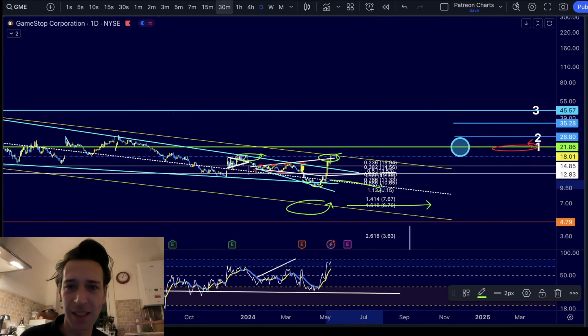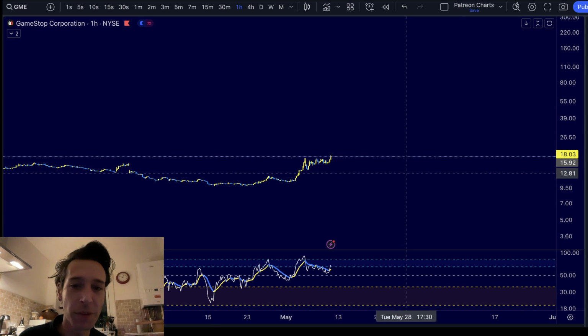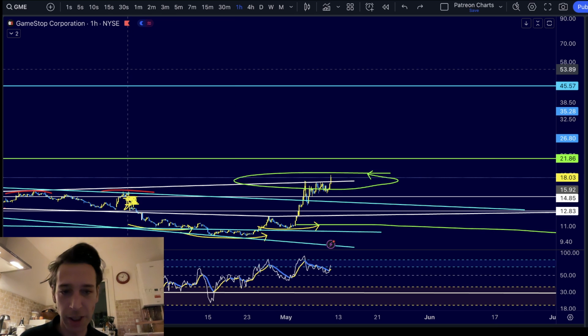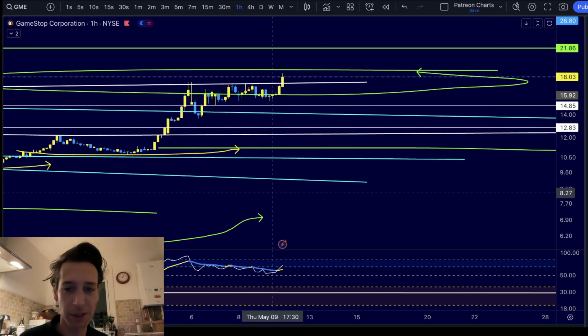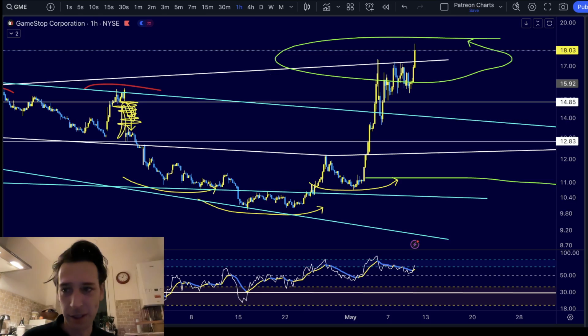And what it has done is already quite a lot. So asking more from it from here would perhaps be asking for too much. You know, that move up, that's quite strong already to be asking for more. There's areas and things about this formation that some people will suggest as being true.